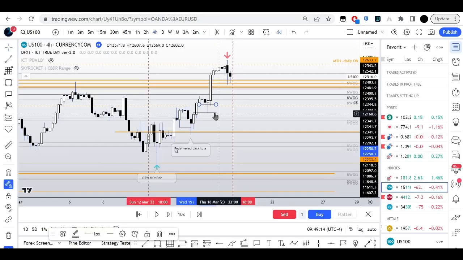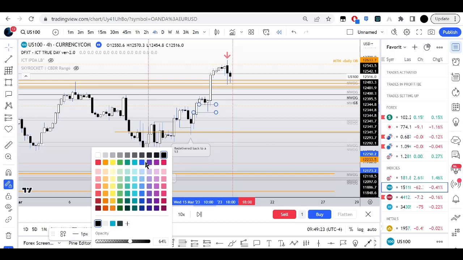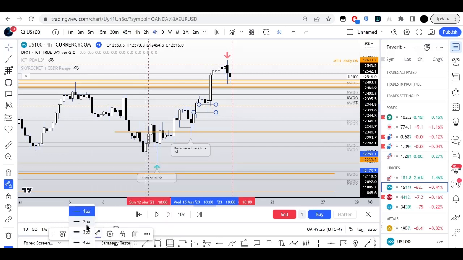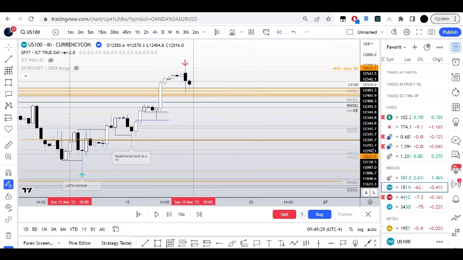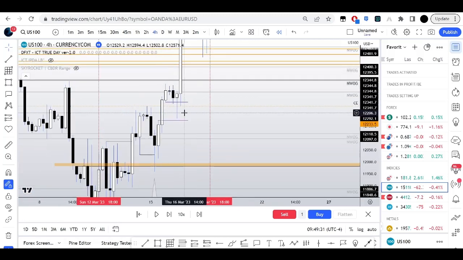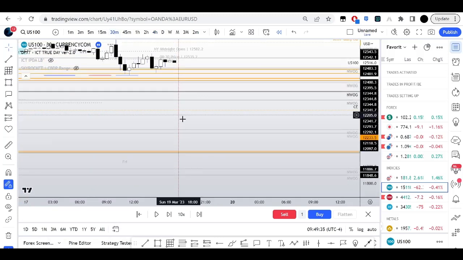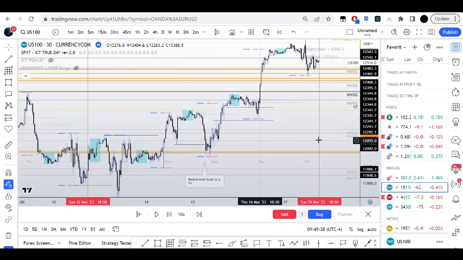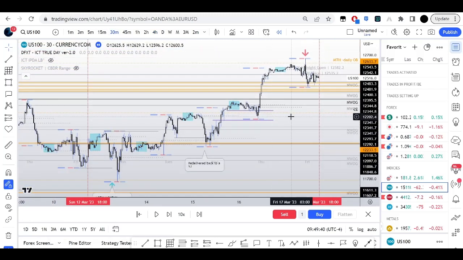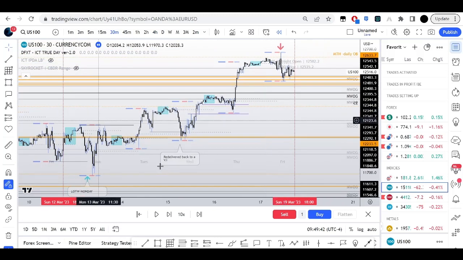What I'm gonna do is take this fair value gap right there, and since it is the 4 hour, I'm gonna turn it into the colors that I like, right? A 4 hour array, make it a little bit bigger. So that's my 4 hour PD array colors right there. So boom, right? Let's go to the 30-minute, because I like to go to the 30-minute too to get a better visualization of how the week played out. So boom, right here we go.